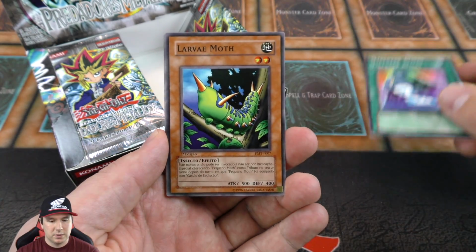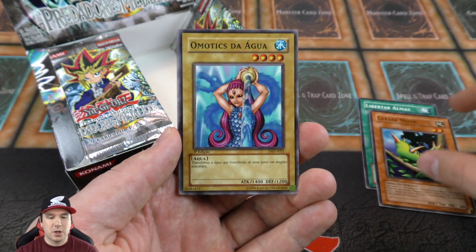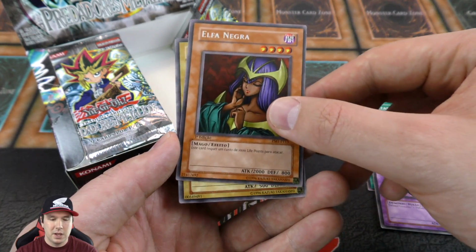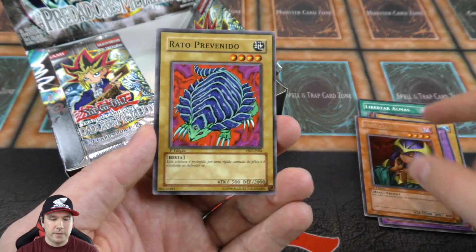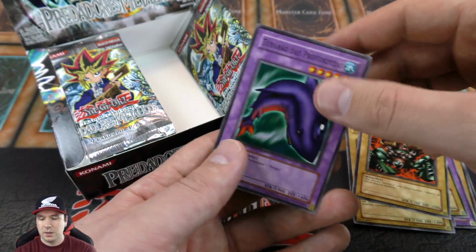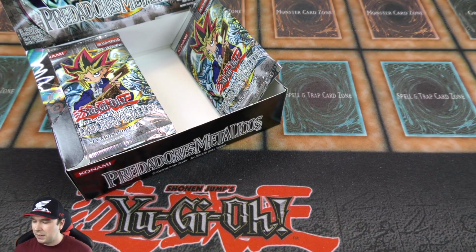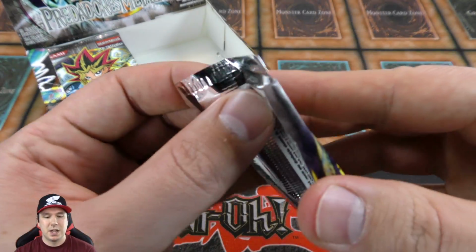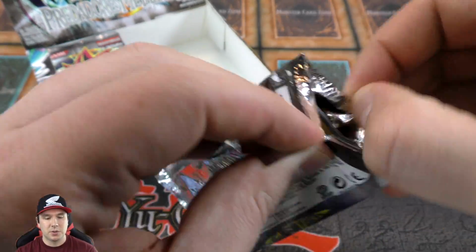Soul Release. Banish up to... I think it's just 5 cards. I don't think it has to be monsters. Maybe it is monsters. I think it's just 5 cards. Got Dark Elf here. Pay 1,000 life points just to be able to attack with it. Another card that I tried out. Another one of those nice little tempo cards back in the day, because that's how the game was basically based, like I was saying. Just a lot of tempo. The person that had the tempo of the match would win the match in most cases.